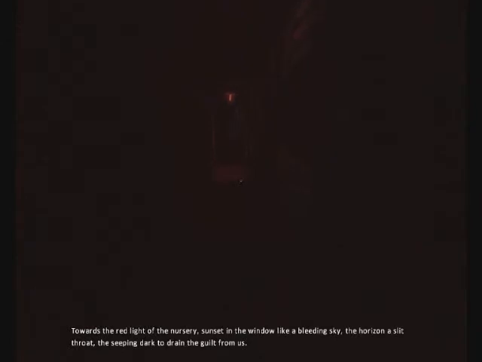Towards There's the a red slow light part right of the here, so nursery. just keep walking. Sunset in the window. You're gonna like a keep bleeding walking. sky. The horizon. Going has to slipped keep dry. walking. The seeping dark to drain the So deep basically, I'm just flow.